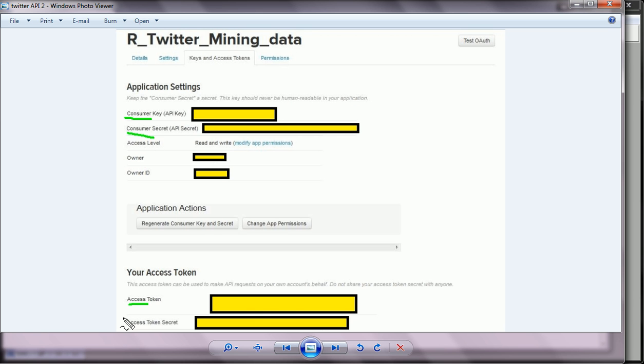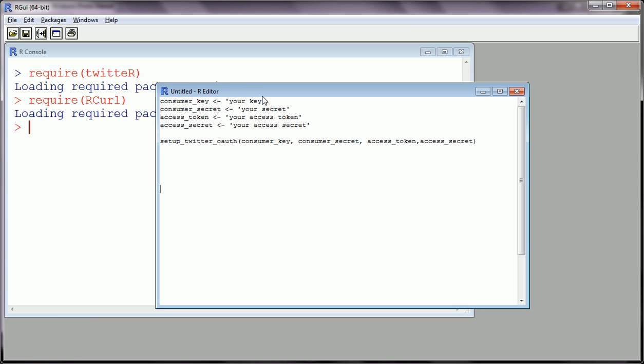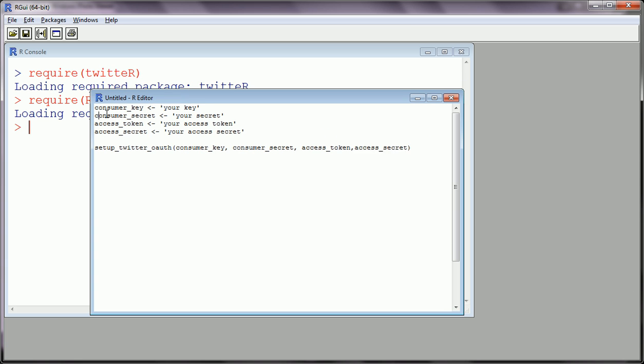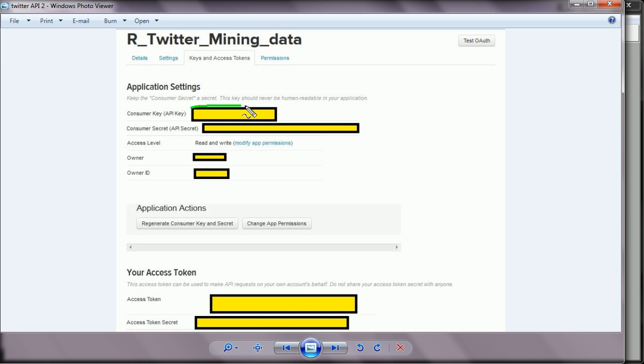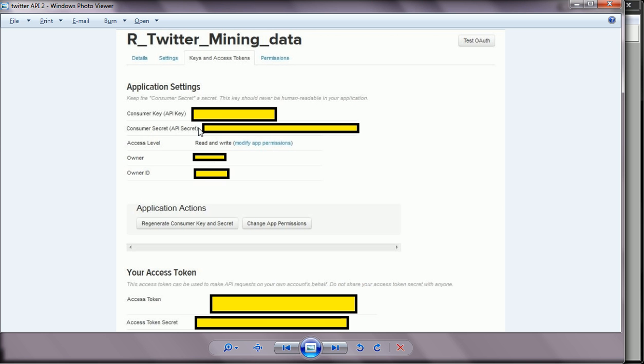We're going to take these numbers, grab them one by one, and bring them into R. And how are we going to do that? Well, let's just start with the consumer key, but let me take you into R and give you this little template. Okay. So here, use this basic setup to assign your consumer key to this item we'll call consumer key. So it makes sense, right? So this is a pretty standard way to do things. So copy and paste the consumer key from here into and between the quotations here. Do that for the consumer secret. Do that for access token.